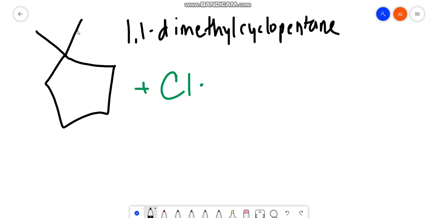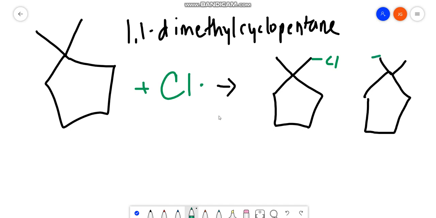How many possible monochlorination products are there going to be from here? Now, you might trick yourself into saying, oh, we have more possible chlorine bonding sites, and therefore we will have more products. Well, let's see. Let's draw out the possible products. We can put a chlorine here, and that's going to be one possible product. But notice that if we put the chlorine on the other methyl group sticking out, these are going to be the same molecule. They're just rotated. These are not constitutional isomers. They're the same molecule. And so this is not going to be a new product. We've already counted it. So that doesn't count.